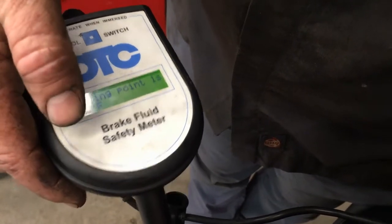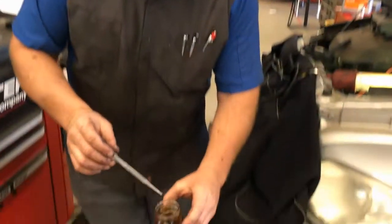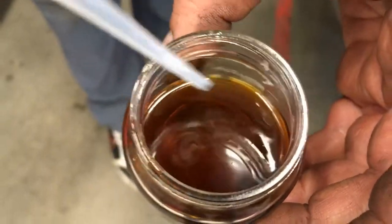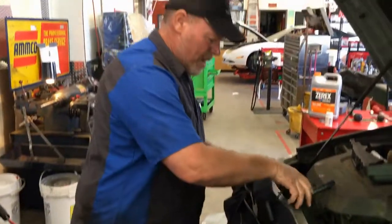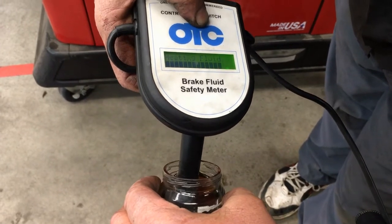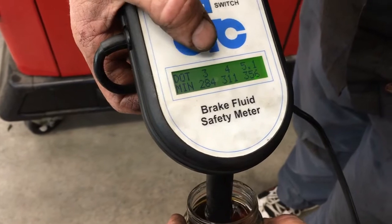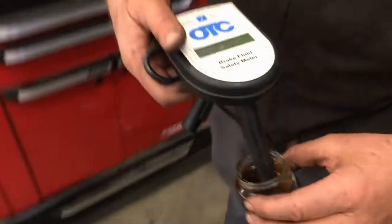Now I'm going to add some water to this and we're going to see how that affects the boiling point. Brake fluid is hygroscopic — if you add water to it, it absorbs the water. Watch as it goes inside; you can see the water in the fluid, but when I mix it, it disappears. By just doing that, my boiling point is going to be a lot lower. Boiling point: 308. If this was DOT4 fluid, it would fail, because the minimum is 311 versus 308. So just adding water to the fluid made it fail.